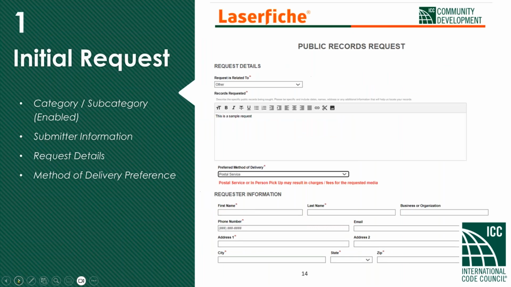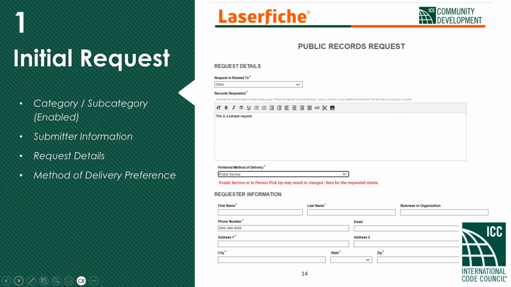So without further ado, I want to just show you what we do and how we handle FOIA requests and how we work with our customers to answer this need. So the first thing that you're seeing here is the initial request. Basically, this would be a public-facing form that the public can fill out. You can reach it from your website. It could be just a simple link on your website that says FOIA request or whatever you call your request, right to know request. And when they open it, they're actually opening something like this.